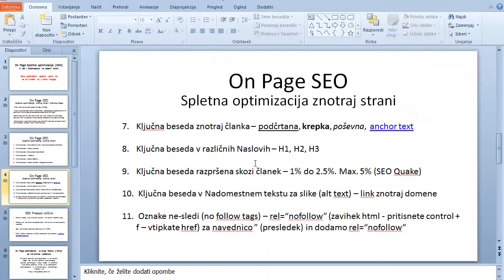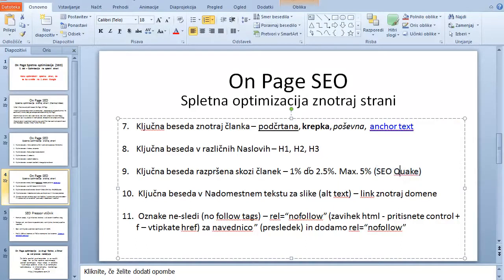Gremo dalje. Ključna beseda je razpršena skozi članek. To se nanaša na gostoto ključnih besed, kar sem vam že pokazal v prejšnjem posnetku, ko sem govoril o raziskavi ključnih besed in pokazal SEO Quake. V članku je najbolj primerna gostota od 1 do 2,5%, 5% max.